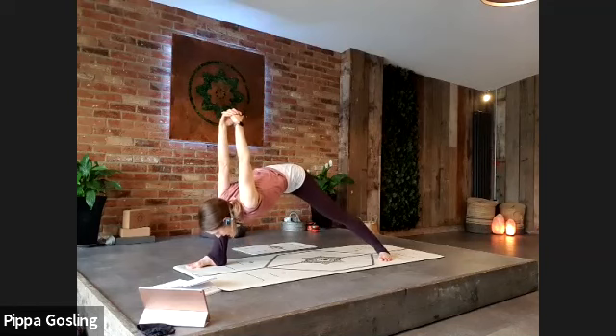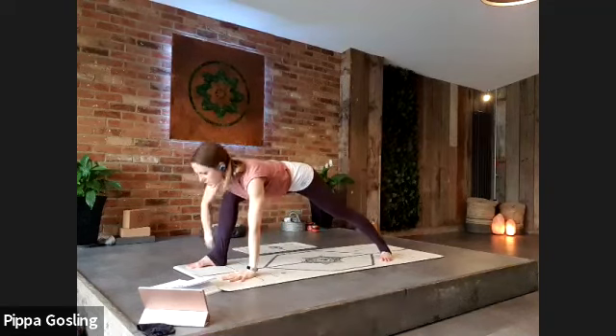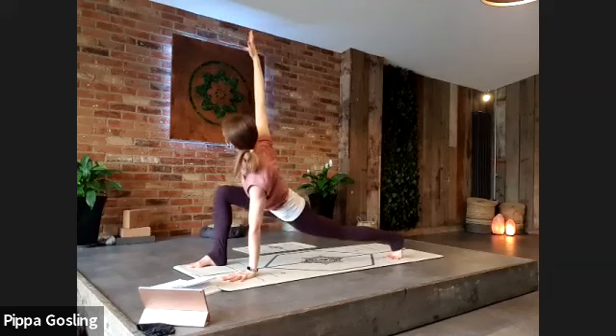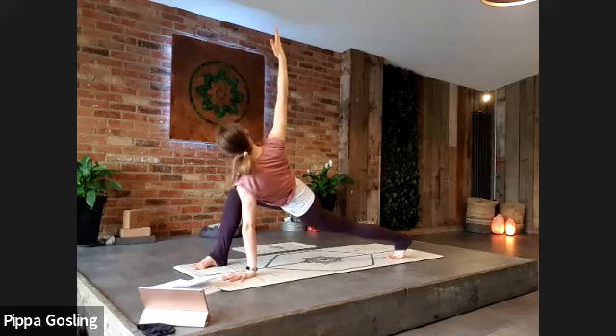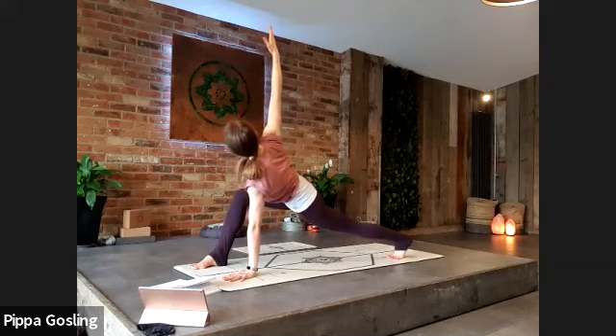Staying low, gently release the hands — your left hand stays down, right arm lifts up to the ceiling into a twisting lunge. Let your back heel lift off as well, and adjust the legs as you sink into the pose. Notice if the gaze feels good to lift, or keep the neck soft. There's never really a right or wrong with these slight adjustments — I'd rather the pose work for your body rather than you try to make your body work for the pose.